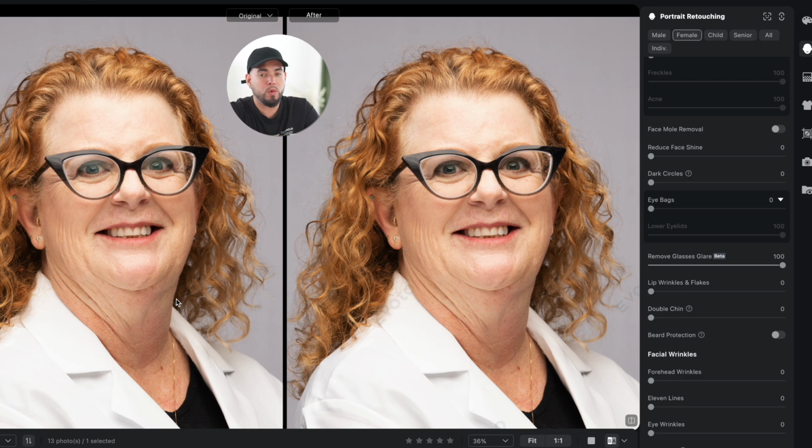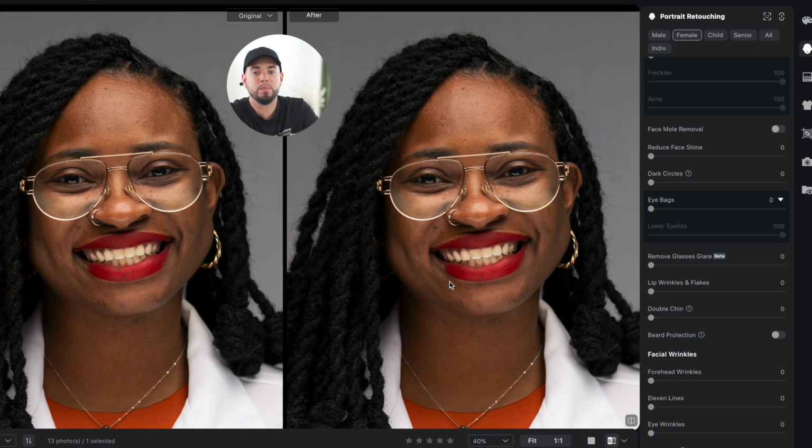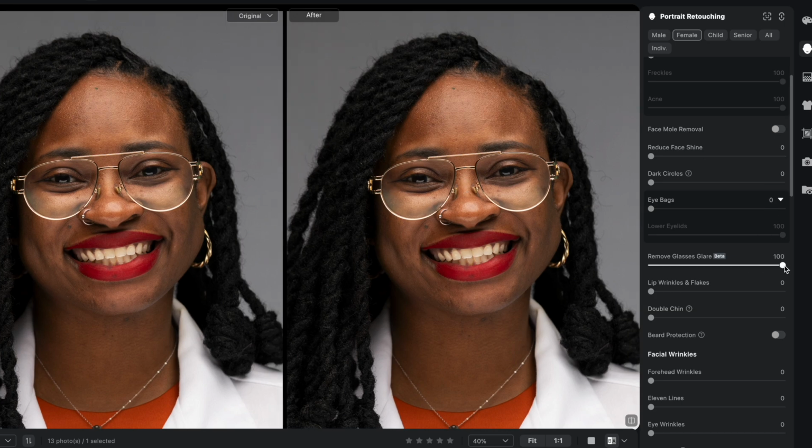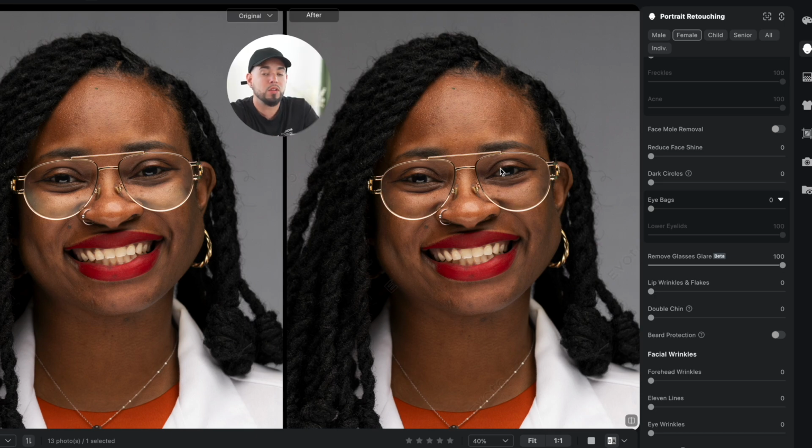the glasses glare. We're going to try the glasses glare one more time, and I'm going to open up this other headshot that I've completed in the past. Now keep in mind, these pictures are straight out of camera. They're not edited, but I'm editing it this way so that way you guys can see the difference. So one more time, we're just going to click that remove glasses glare button, slide it all the way to the right. And if you're looking to the right side of your screen here, you'll see that the glasses glare is completely gone compared to the left side.